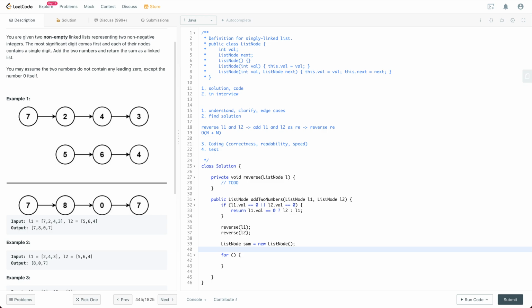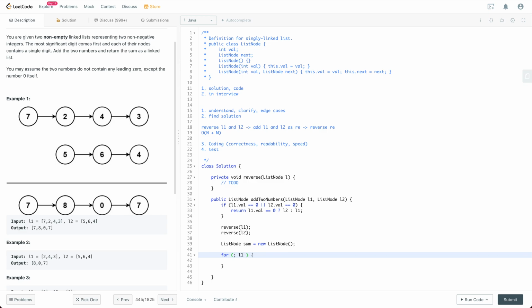So yeah, you're going to have a for loop here. Let's say L1 and L2. What I'm thinking is, do we need to actually... Yeah, no, we don't need to do that. I'm thinking about whether I need to return something for L1 and L2. Because we are doing this in place, I think we just don't need to return anything for the reverse function. So for the for loop, not something we need to start with.